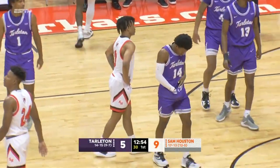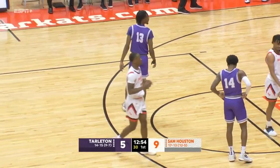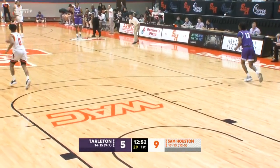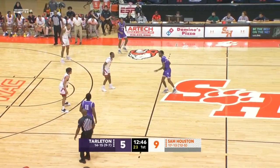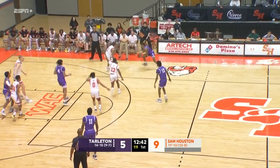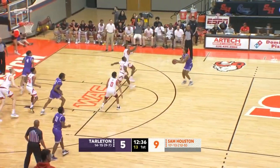Substitution for the Bearcats. The grad transfer from Utah State, Kuba Karwowski, by way of Warsaw, Poland. Well, speaking of Warsaw, Poland and international student-athletes, the Johnson Coliseum staff and the Bearcat Athletics decided to have a moment of silence for what's going on with Ukraine and recognizing the international student athletes and students that are here. And Poland being one of the places where Ukrainian refugees are trying to relocate to.